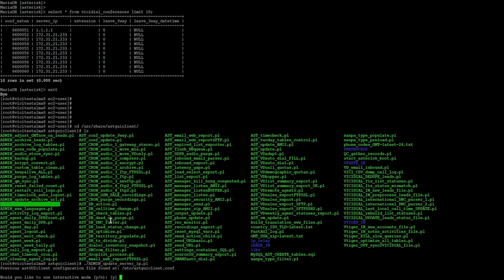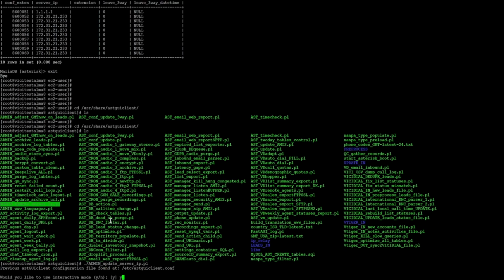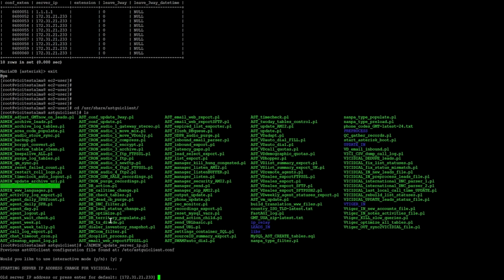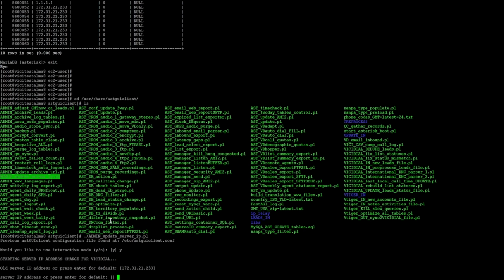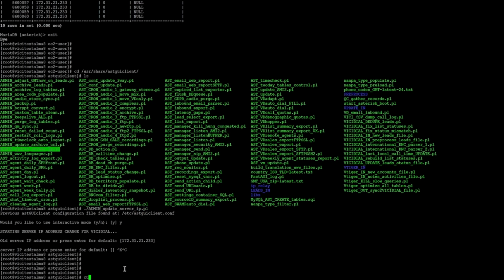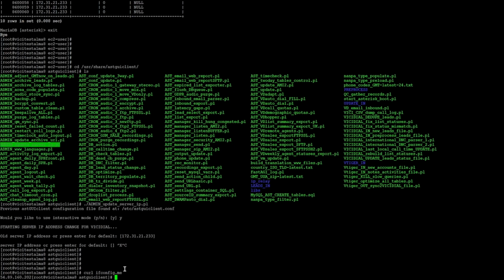Sorry, so it is asking me to use interactive mode. Yes. So whatever the old IP address is, press enter and then enter the new IP address that you want to use. Okay. So I want to make sure of my IP, so if we call ifconfig.me, this is my public IP address.